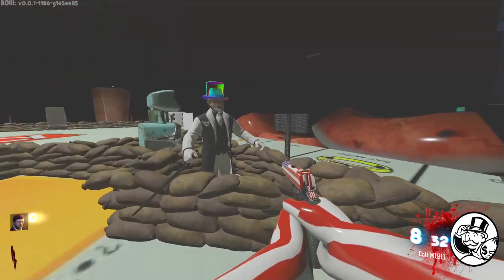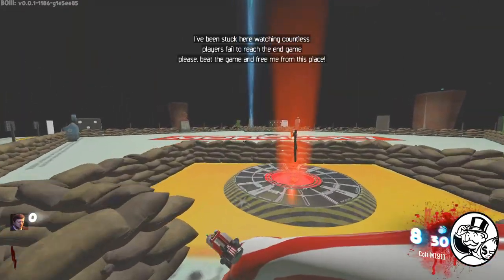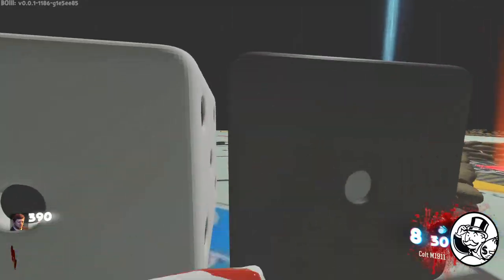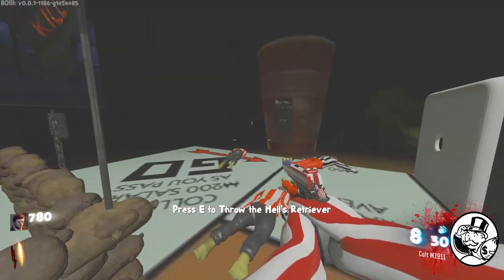All right, boys, we're back. We got JFK gamer again. Thank the Lord. I gotta shoot these little rainbow hats, man. What's going on? Hey, maybe I should open this door to start off. I mean, I don't really have enough points right now. It's 750. Also got the Hell's Retriever. Let's go, boys. That first game was scuffed, though. I promise you guys that will not happen again.